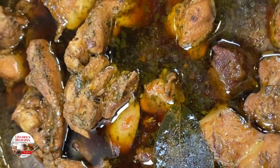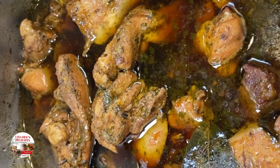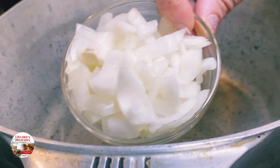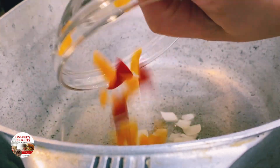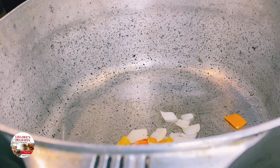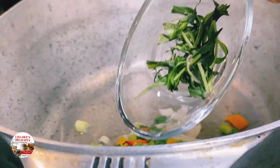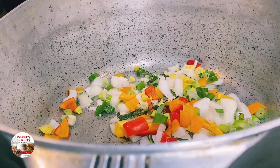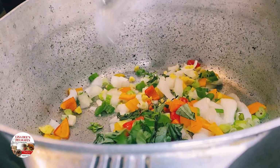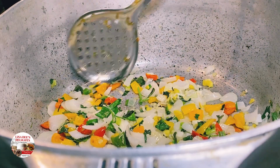So this is how the beef and the chicken will look once it's all cooked. And now we're ready to have a party in our pot. On medium heat, add some coconut oil to your pot, and then go in with some onions, some fresh ginger, and some multicolored bell peppers. And also add some scallions and some tarragon. Yes, sir. Stir what your mama gave ya. And then add in some fresh basil, as well as some fresh garlic. We add the garlic last because garlic has a tendency to burn.